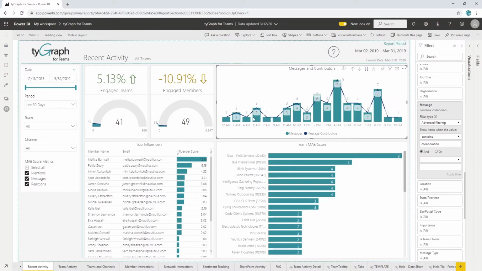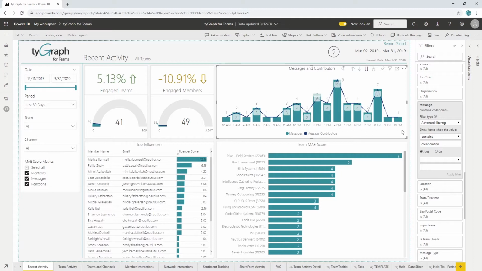So if I select that, now we can see that there's a clear peak at about 4 p.m. and another one at 8 p.m. Now this will depend a lot on the location of your users and the nature of your organization. And tyGraph, by default, is going to display this in UTC so that it's nice and standard, regardless of if you're a global organization, everyone's seeing the report the same way. If you're not in the UK, though, you will be doing a little bit of math in your head, so just keep that in mind.